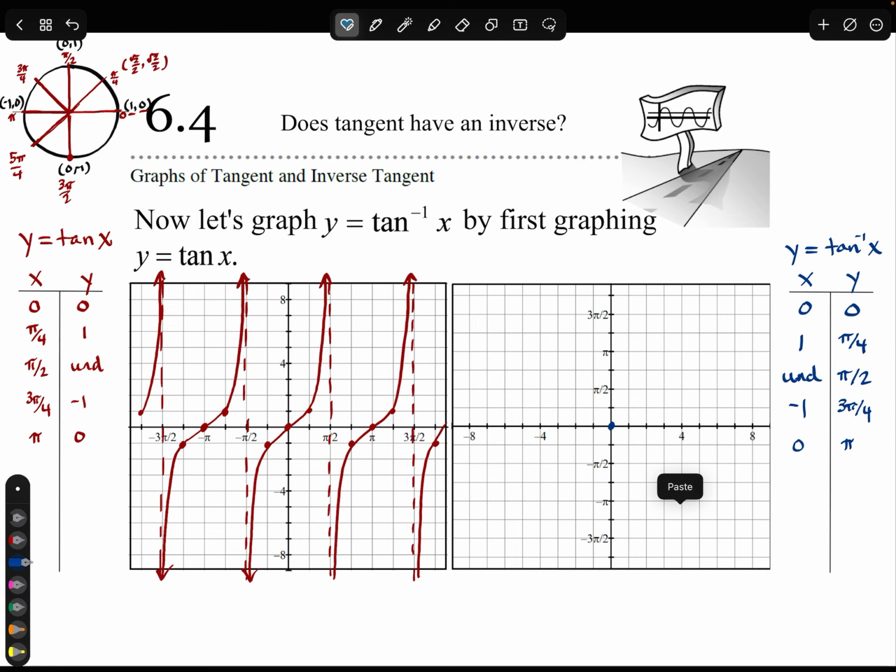So we've got (0, 0). And then at 1, we're at pi over 4, which would be about right here. And then it says we're undefined where our outputs are at pi over 2. So if we think about where all of our outputs are pi over 2, all of these have y coordinates of pi over 2. So we're going to be undefined at that unit. So we're going to say that would be like a horizontal asymptote in this case.